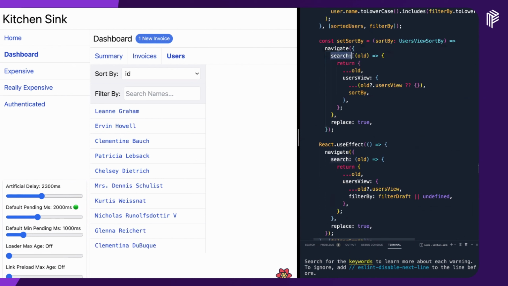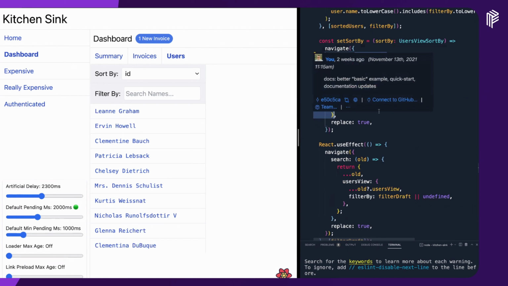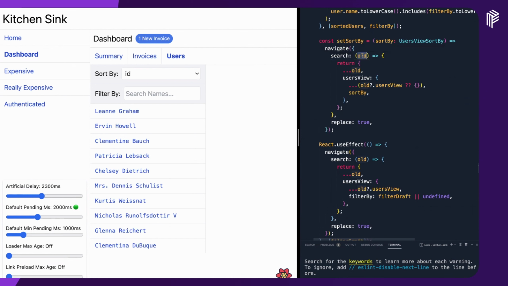So we pass a search, but we pass a function, just like you would with a setState updater. And it gives us the old state of the search params, and we spread it in. And you could use Immer here, whatever you want, to immutably update these deeply nested things, or you can just spread like I'm doing here, and we update the individual sortBy. So we're not clobbering any of the other state as we're updating it.